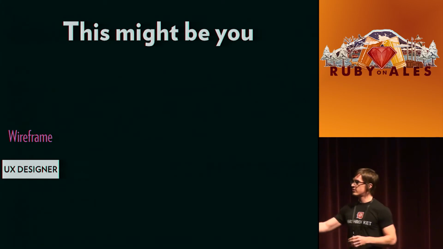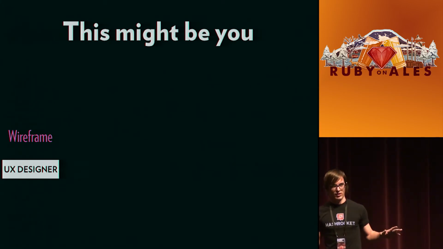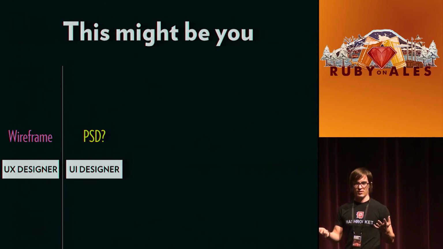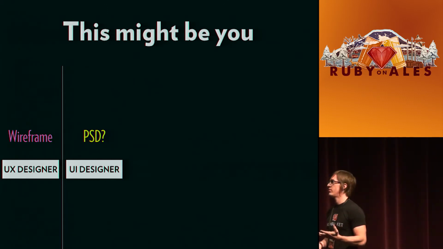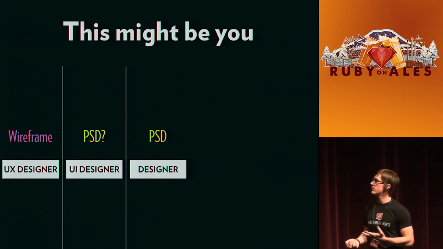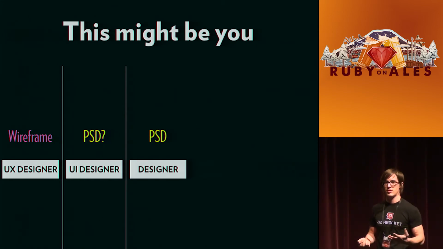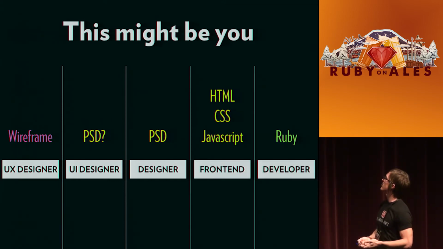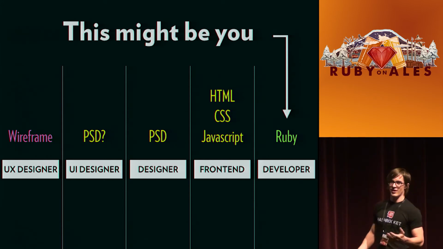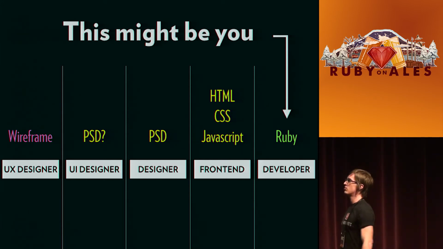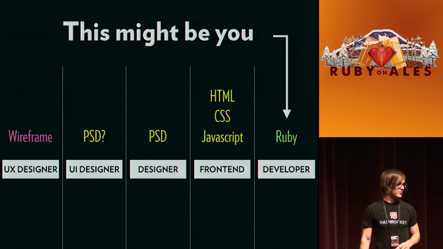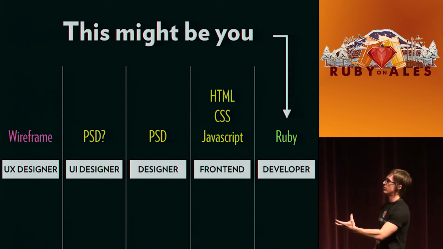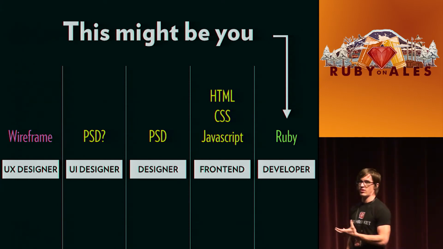You might have a UX designer whose only job is wireframes. He might hand off to a UI designer whose only job is to construct user interface components. He might hand off to a visual designer who actually lays the page out or applies the branding or puts in images or whatever. He might hand off to a front-end guy, and then this might be you over here. So you, as developers, could be 5 degrees removed from the initial idea, from the initial process. And what makes this even more difficult is that this graph isn't fully representative of how complicated this could get.